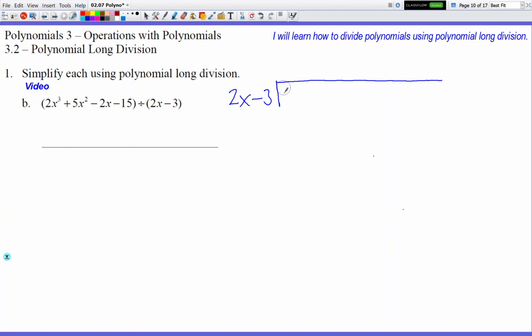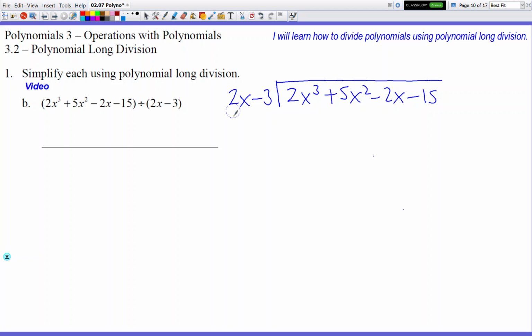Let's check to see if any missing powers are going to affect this problem also. Power of 3, power of 2, power of 1, power of none. So there's no powers missing, so I don't have to leave any blank spaces. When I set up my problem, it's a little different from problem number 1 because nothing is missing. If something's missing, you leave a blank, but this problem has nothing missing, so notice I don't have any blanks. Always take a quick inventory check to see if any powers are missing, and if any power is missing, leave a blank spot.